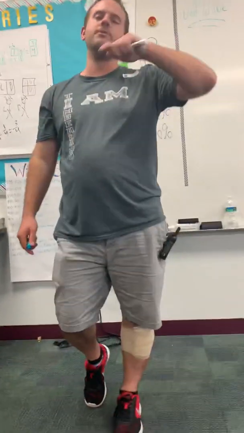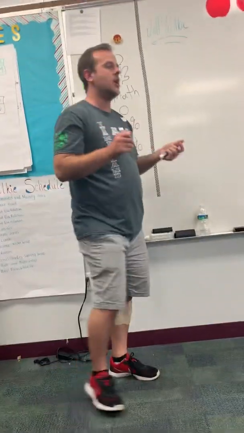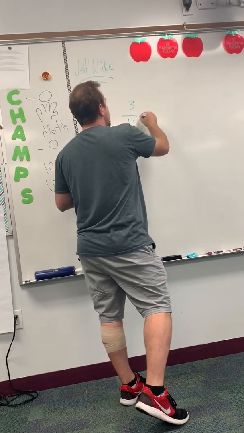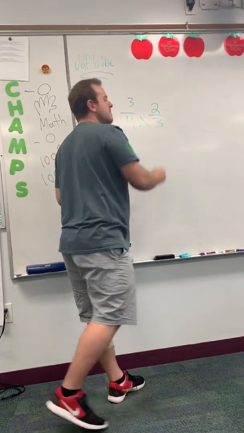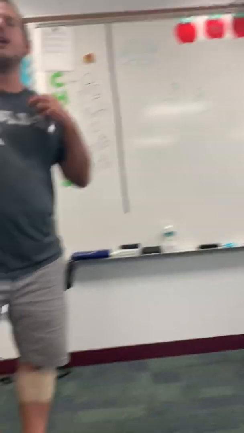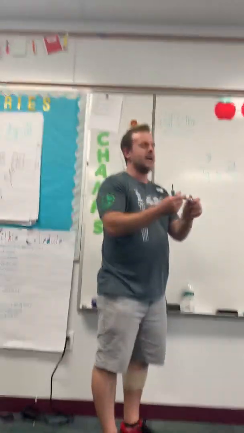Ms. Dockery's group will be working on it. We'll be working on it. So we're going to go back. We're going to do the same problem. 3/4 times 2/3. It's on the page. I'm doing the example with you. We're walking through it step by step. 3/4 times 2/3. All right, we got our 2 fractions.